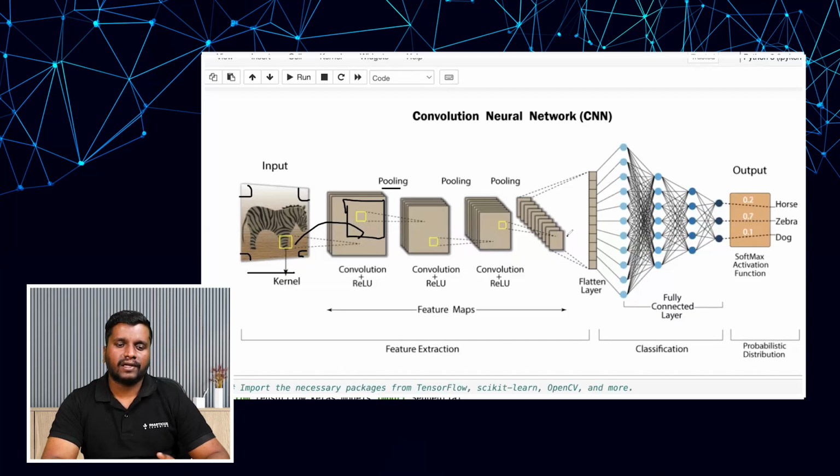Once any kind of pooling which we are applying is done, I will get multiple arrays for each and every aspect of this data, and this set of arrays cannot be directly fed into the neural network. So I have to convert it into a flattened layer, which means I have to convert everything into a single dimension, and that's where I use the flattening layer. Flattening will convert all the arrays into a single dimension, and then we apply the fully connected neural network over that data, and we will get the decision whether it is horse, zebra or dog. So that is the entire CNN architecture that we have talked about.